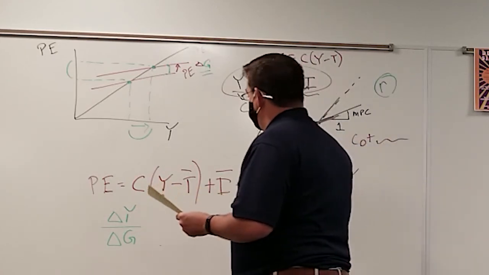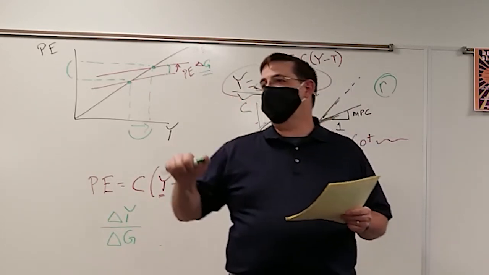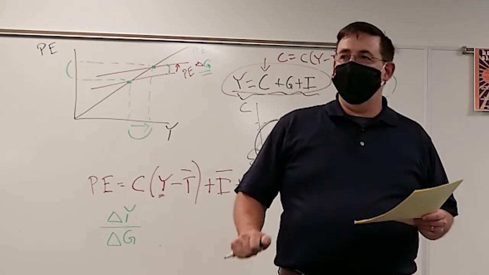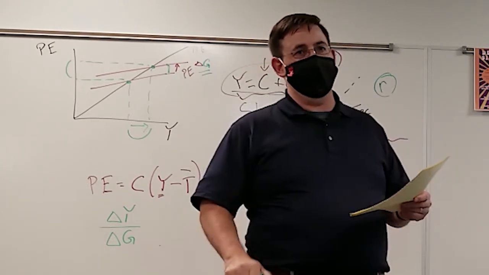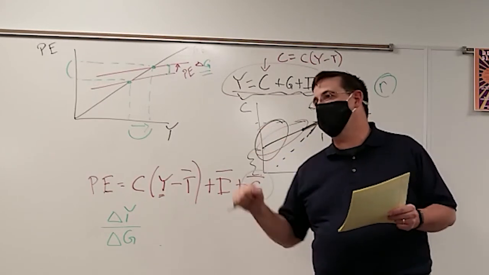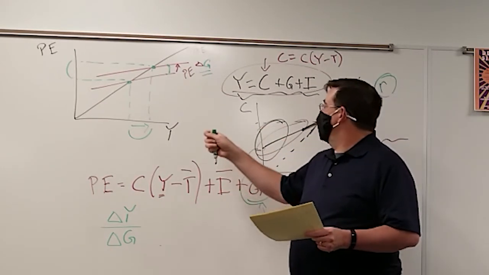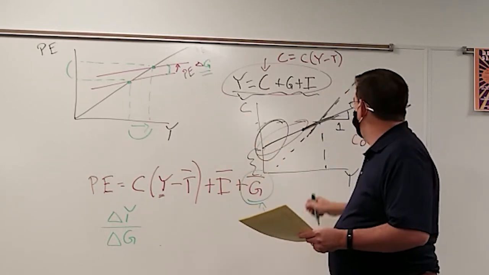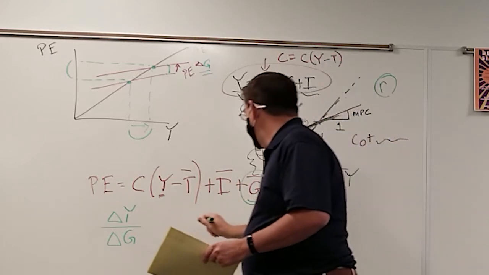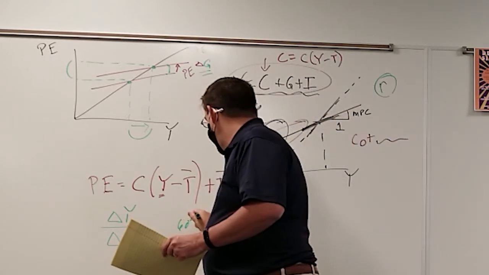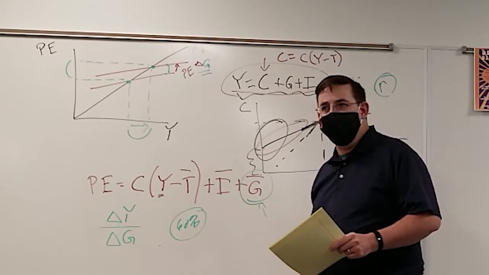The way to think about this is the government spends some money. Let's say the government spends $1 million and it hires a contractor to do some work and it pays the contractor $1 million. That contractor takes that $1 million and does what with it? Well, they apply the marginal propensity to consume to it. So suppose the marginal propensity to consume is 60%. People consume 60% of their income and they save the other 40%.